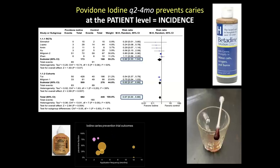And here it is. So I have done a systematic review and meta-analysis. I'm going to spare you all the details, except to show you this ugly forest plot. If you've never seen a forest plot before, what this does is it summarizes multiple individual clinical trials with multiple patients in the treatment group and in the control group. And it looks at the outcomes of those trials, where this is the estimated effect, that little blue dot, and the whiskers are the confidence interval.